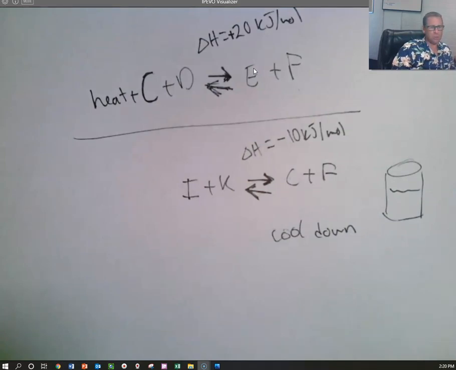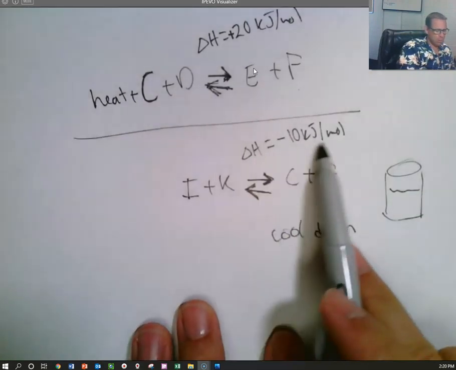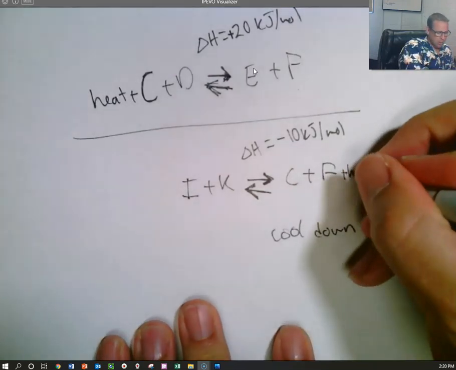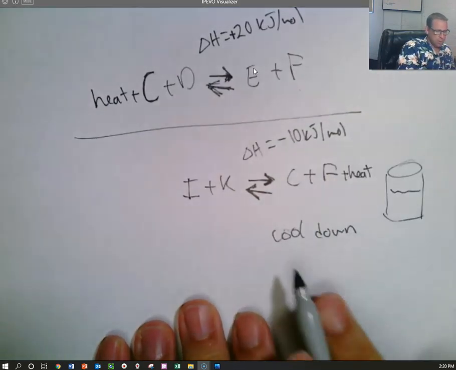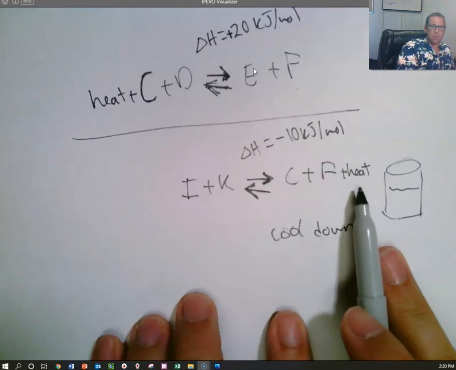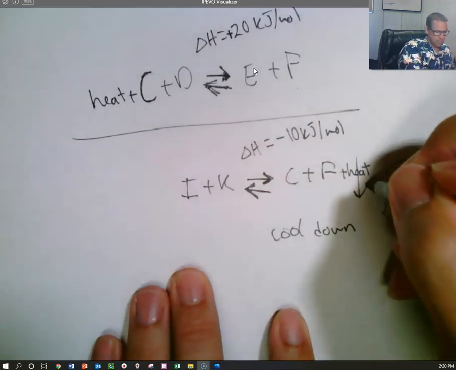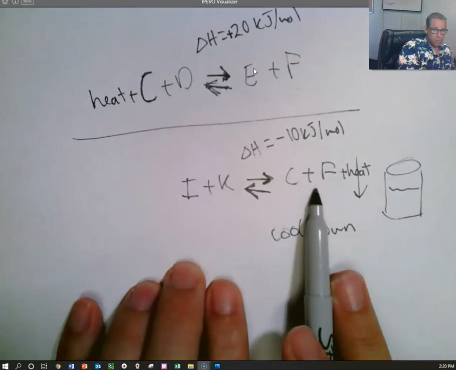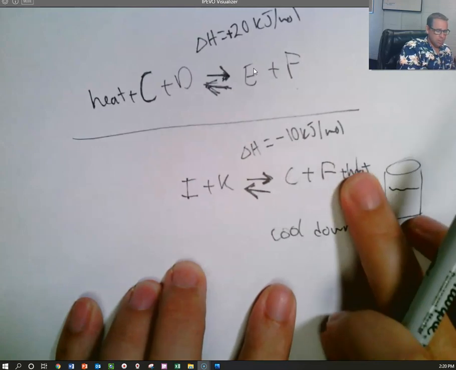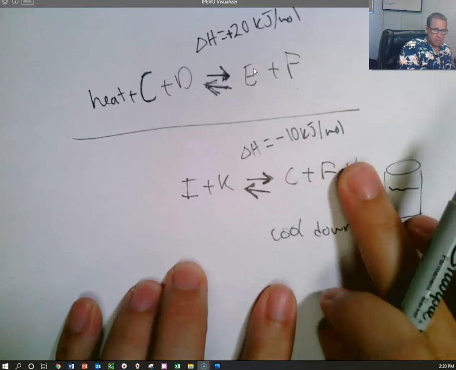Where does the heat go, first of all, in our reaction based on that information? The heat goes on the right side. Very good. So the heat goes over here. So now cooling it down is equivalent to doing what in terms of the heat, Jace? Reducing it, so that would cause it to go towards the reactant. Go towards the products over here, right? I'm removing this. So, oh, okay. So yeah, that makes sense.